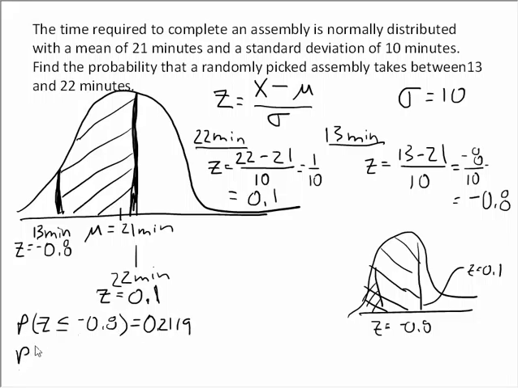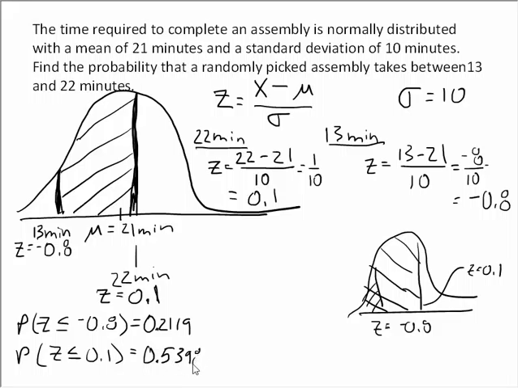If I look up the probability of z less than or equal to my other value, 0.1, where are you? Let's see, 0.1. Where did you go? Oh, there you are. Okay. It's on z.1, and I've got to find those intersections, right? Sometimes it's a little tricky. But this one I see is equal to 0.5398.